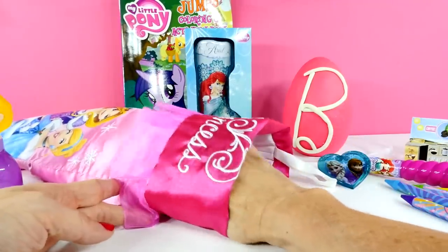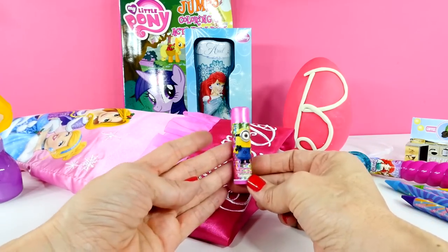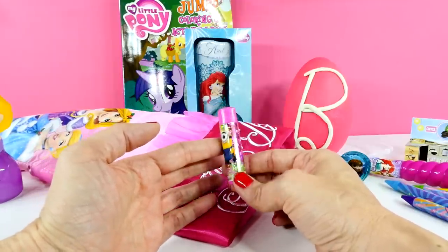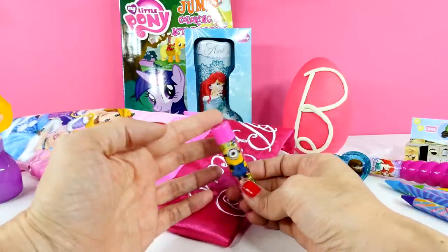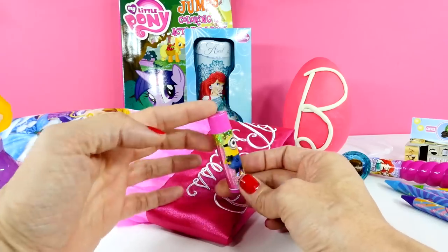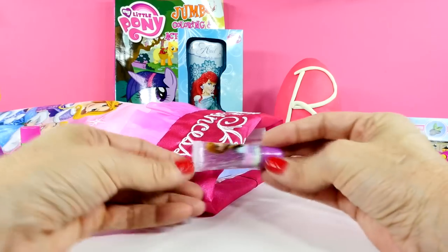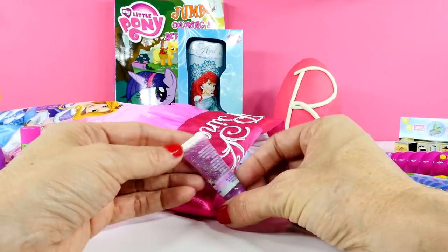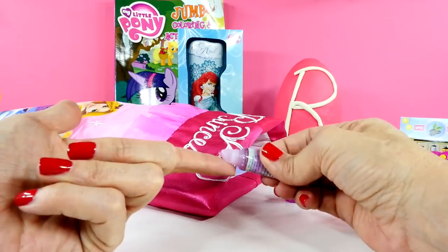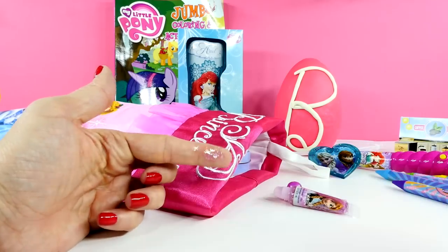It seems like we've got to be getting close to the end, but I still feel a lot of stuff in there. Ooh, strawberry flavored lip gloss. Now who do you think that is on the front? Do you think that's Stuart? I usually try to look at the top of their heads to figure out the minions, but if you guys know, you can leave me a comment. And this looks like lip gloss and it looks extra sparkly — we're going to have to open that up and check it out. It has Princess Anna on the front. So it looks kind of purpley but look at how sparkly that is.